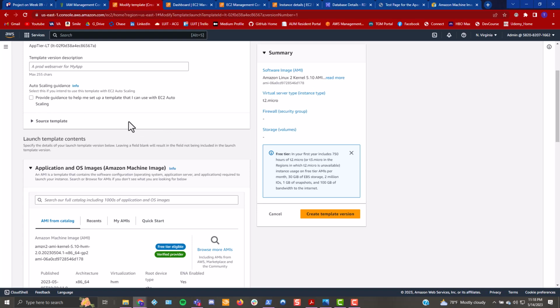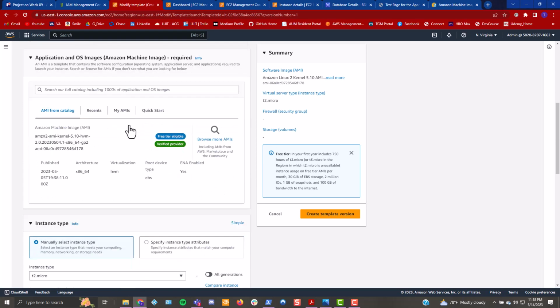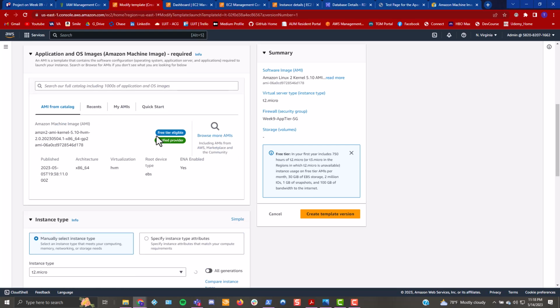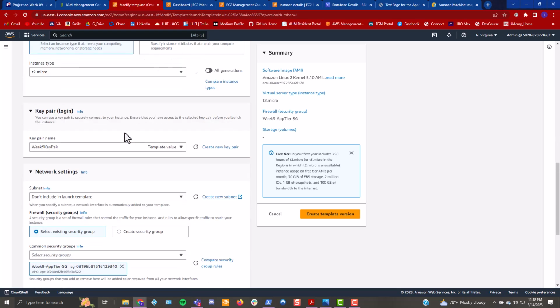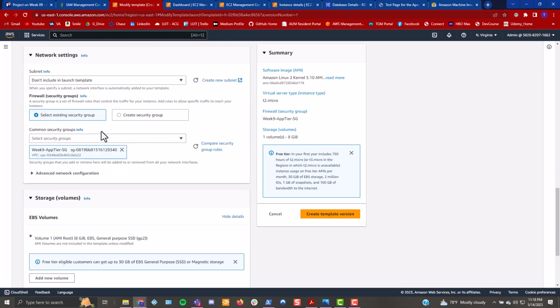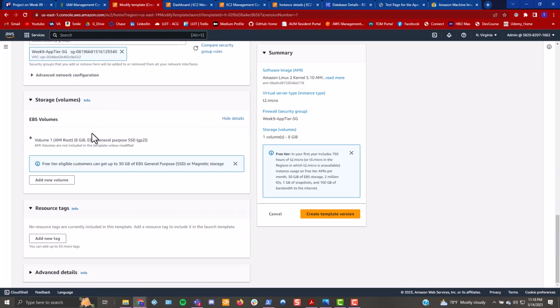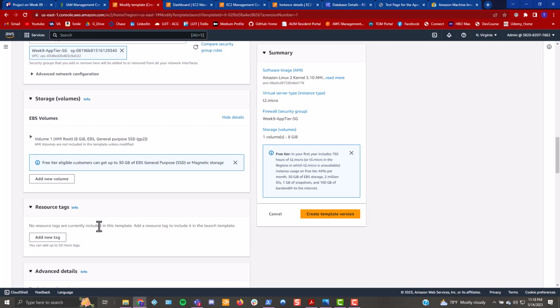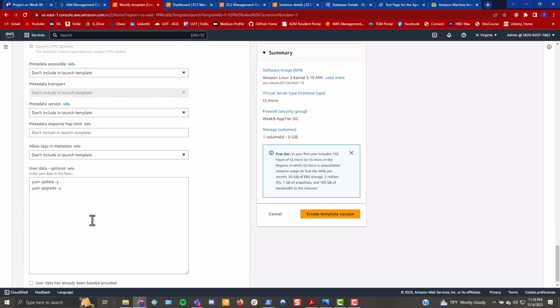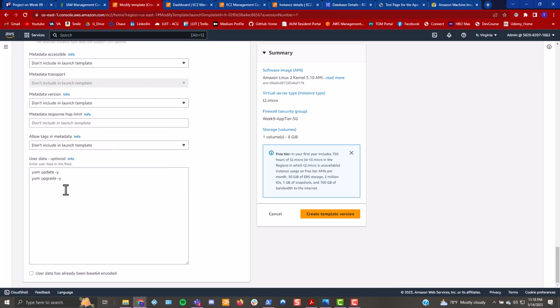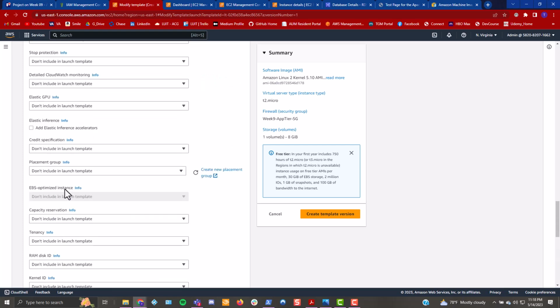Okay, and we'll select that again. Okay. So we're not going to change the instance type. We're not going to change a key pair. Now, when we were building this launch template earlier, we said one of the differences between this launch template and the one for the web tier was that we weren't going to have any user data information, but we just added the stuff to update the system.